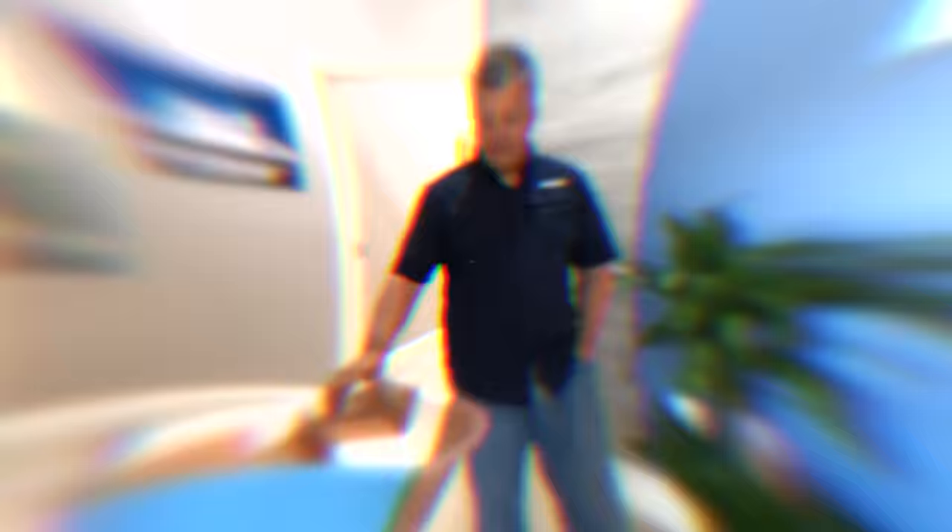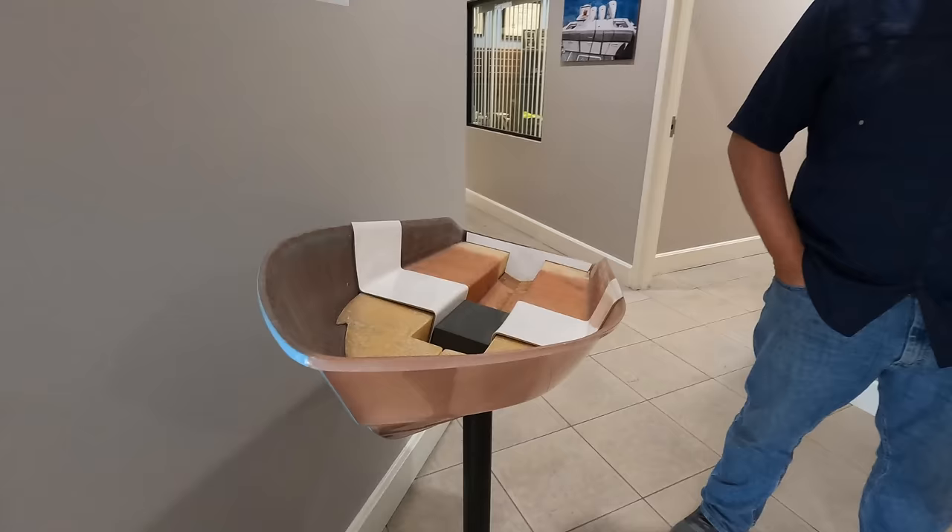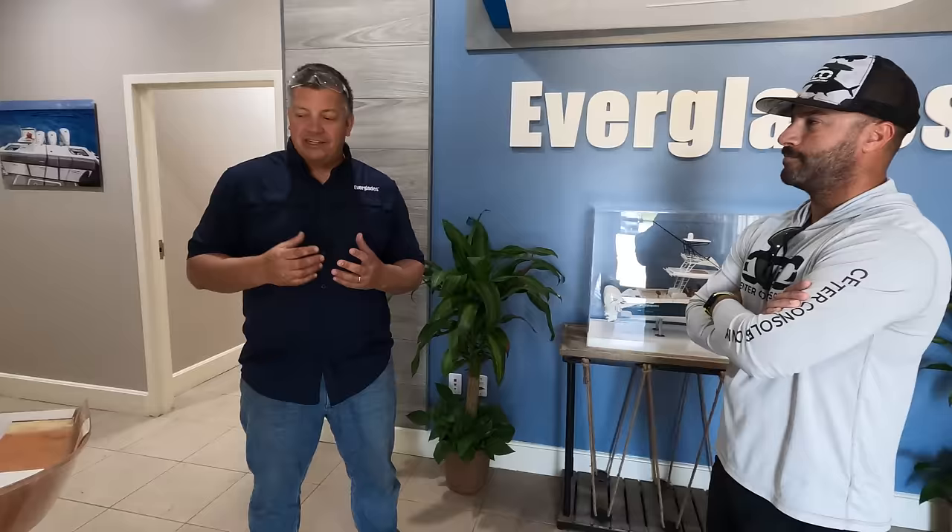The Rapid Molded Core Assembly Process — RAMCAP — is unique; nobody builds boats like Everglades. You've been on the 455, right? Our customers love it — very smooth, very solid, and quiet. That's all due to how we build the boats. Once customers get into our boats they typically stay, and sometimes when they venture out to other brands they usually come back because of the ride, but really it's the whole experience, which is largely due to the hull construction RAMCAP process.